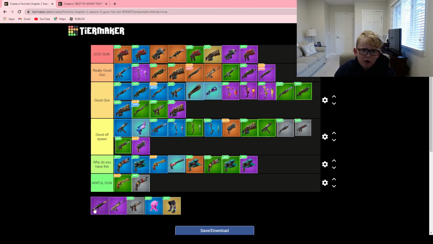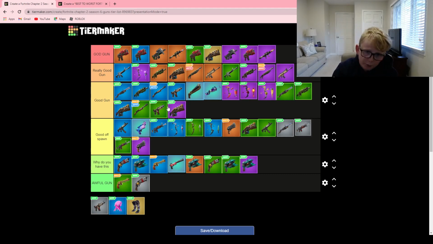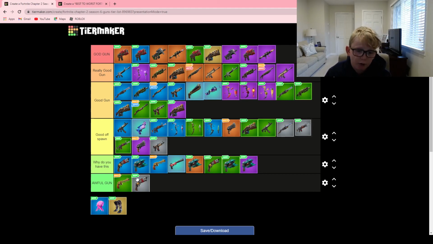Next we have the purple rocket launcher. Even though it's purple, it's still going to go into the God category. The purple scar is going to obviously go into the really good category, along with the legendary scar, because it doesn't change much. And the gray tactical, you really have to give this some thought, but I think, even though I put the blue and the green in good, I'm going to put this one on good off spawn, because like all the other gray weapons, except for the gray revolver, because it's just awful. I really don't like it, in my opinion.